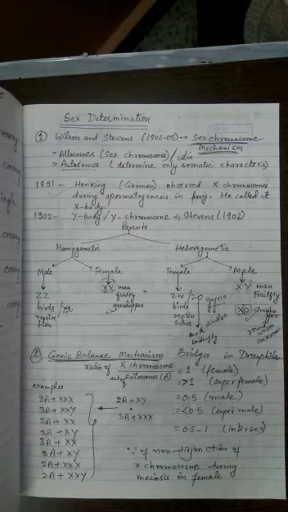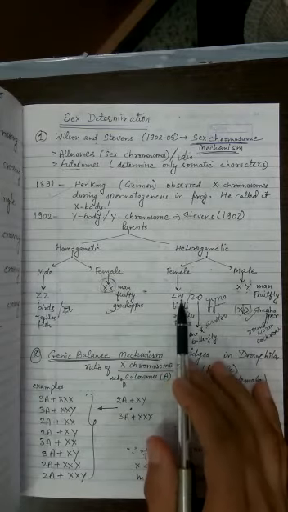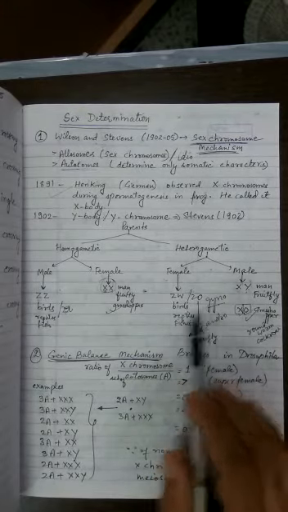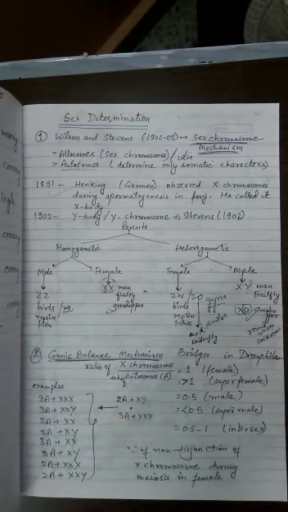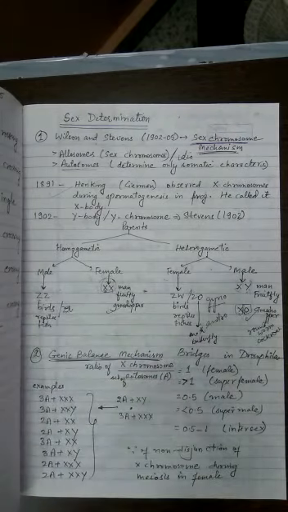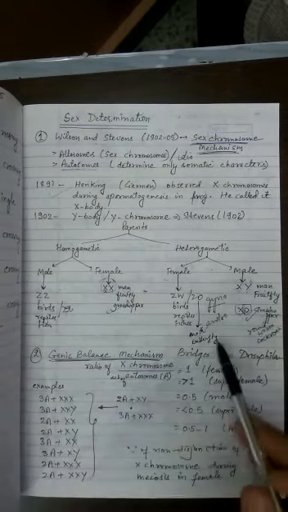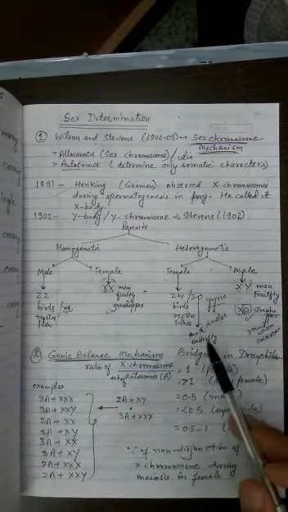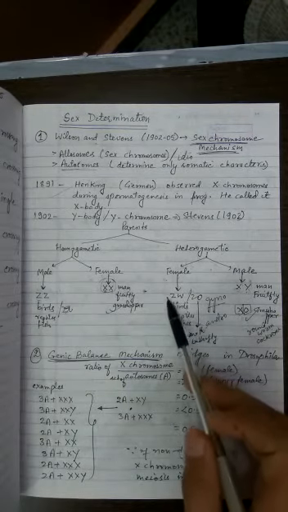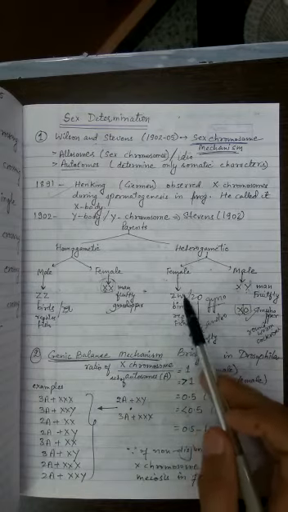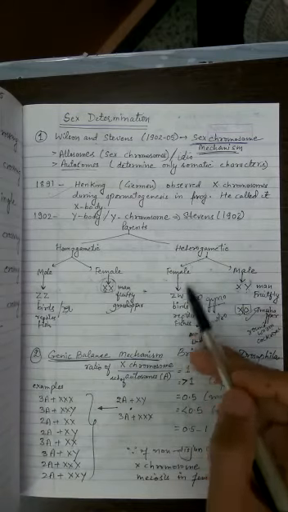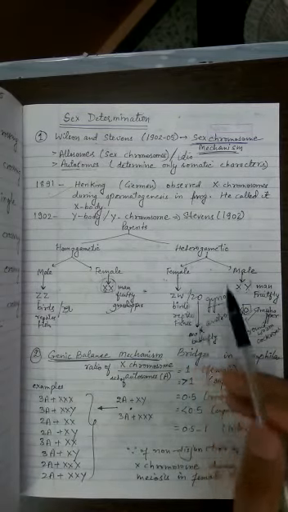So male are ZZ here, and female would be either ZW or it would be ZO. Now that means male will always prepare similar type of sperm that will carry only the Z chromosome, whether it is birds or reptiles or fishes or moths as well as the butterflies. But when it comes to the female, female would carry two different type of gametes. Half of the gametes will carry Z and half will carry W. That means female is heterogametic, because there are two types of gametes on the basis of the sex chromosome.